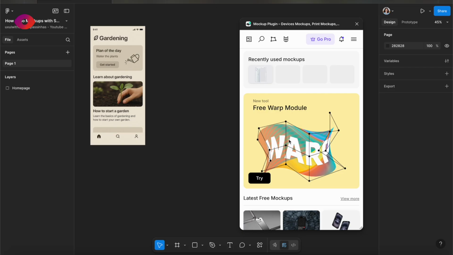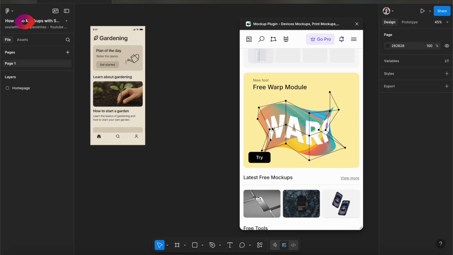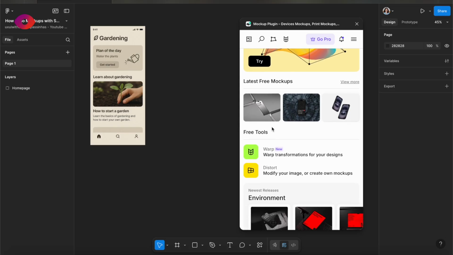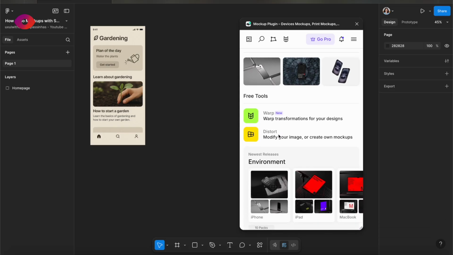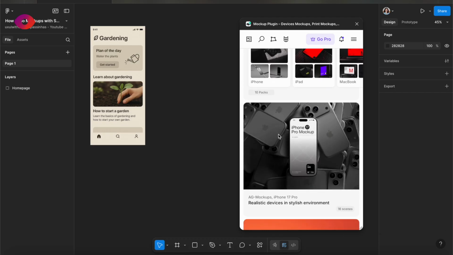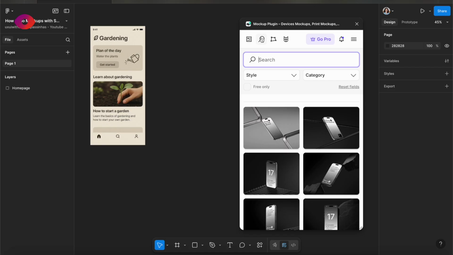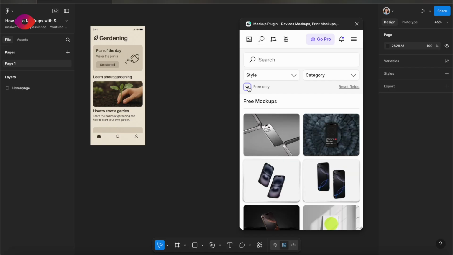Maybe if you just want to do this for your portfolio, for some case studies, it's more than enough to use the free version of it, okay? So once you are here in the tool, you have some stuff to take a look at, latest free mockups, okay? I already know I want a mobile app, so I'm just gonna go ahead and search here. I'm gonna select free only, and you have here a bunch of things, okay? So we can just go ahead and try it.